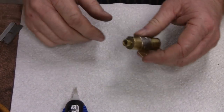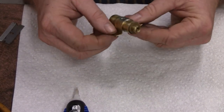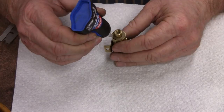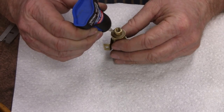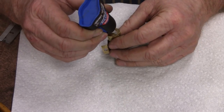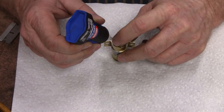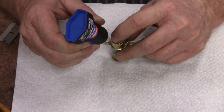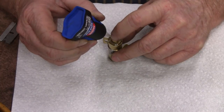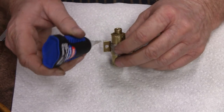Alright, now the last thing we're going to do is, oh yeah, I didn't show you the bottom here. I soldered it, made a little hole, and soldered it on there so you don't even see that from the outside. And now, all you got to do is, I use super glue. And I'm going to glue the top back on here. I use this gel stuff. I like it. You could hot glue this or oxy it or do what you want, but you just want to put this back in there. Okay. And then after this all sets up, it's setting up already, then you will test it again, and we'll be good to go.